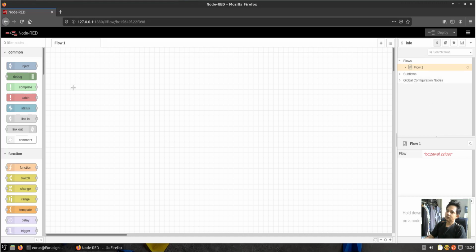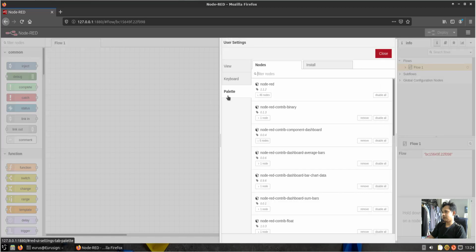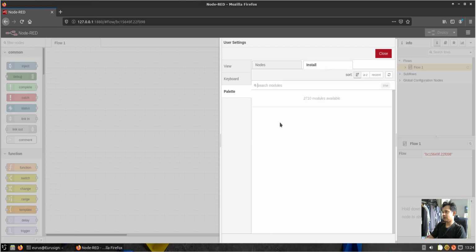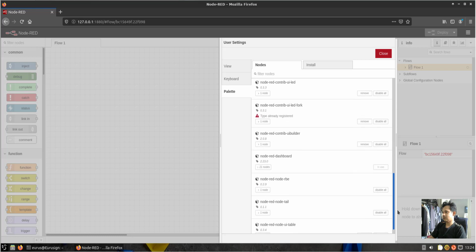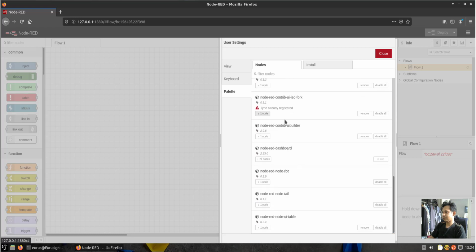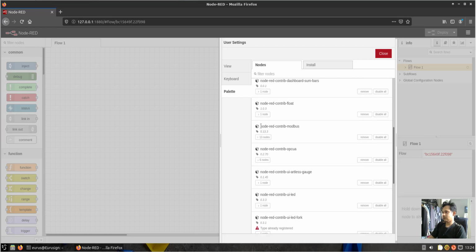Okay, we have a flow one, and make sure that on your Node-RED you have installed some, we call this a palette. I had installed some module for Modbus, node-red-contrib-modbus.